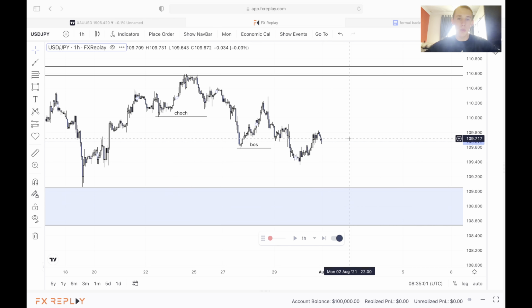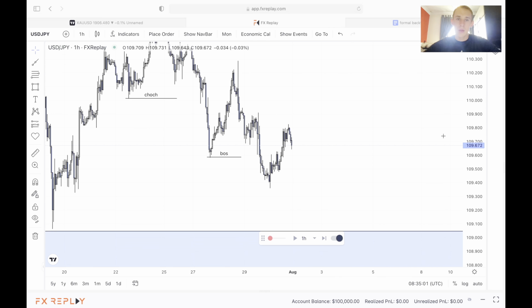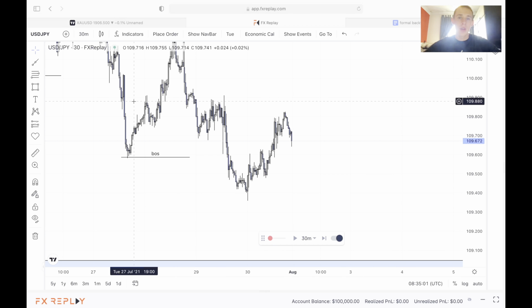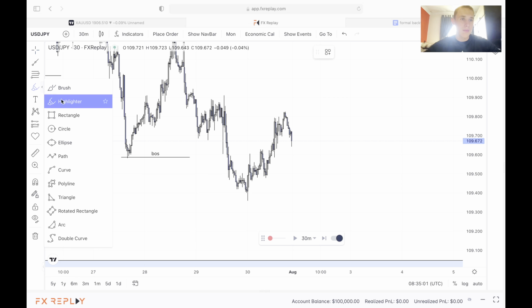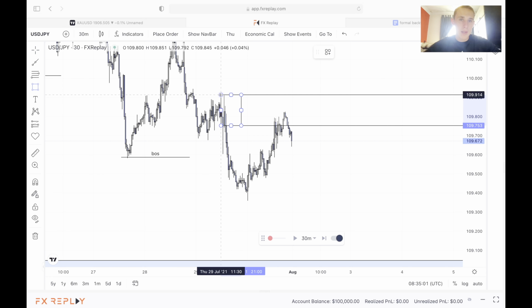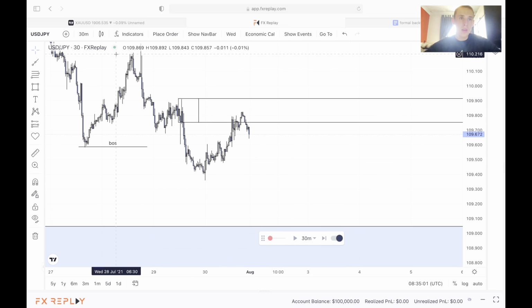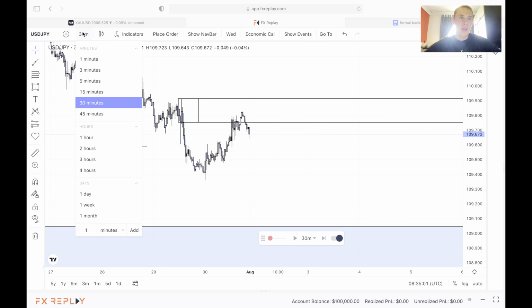Going down once again to the 1 hour. What we can see now, going lower once again, is that price has pulled back, tapped in and reacted from this area of supply, which was at a premium of this current leg of the trend. And then for the entry time frame, I like to use either the 15 or the 5. You can also refine this to this 15-minute level. The reason I like this supply, by the way, is because it swept all of this liquidity to the left, was imbalanced, and we had this liquidity below it as well.